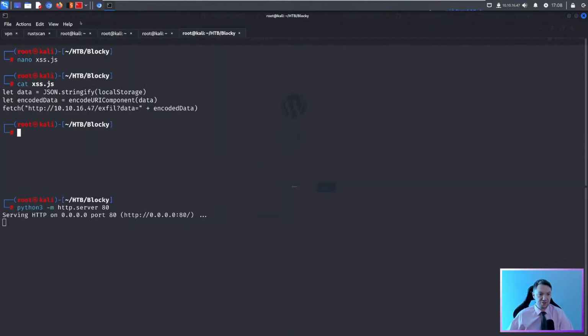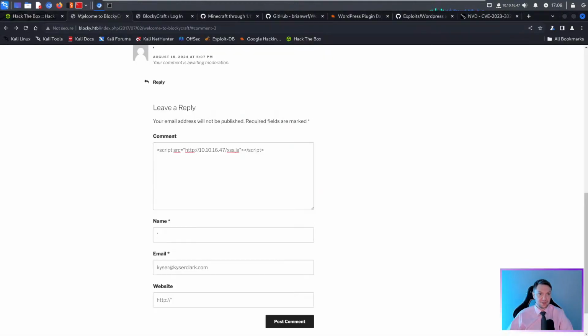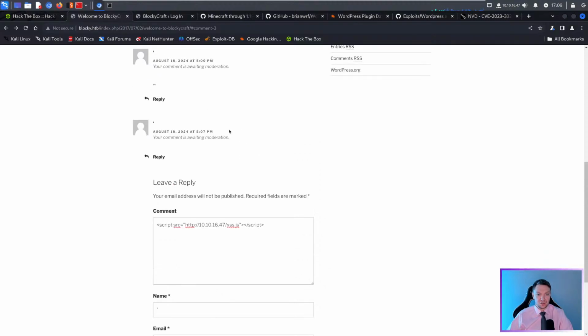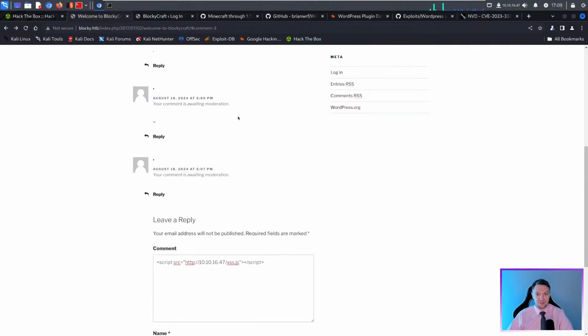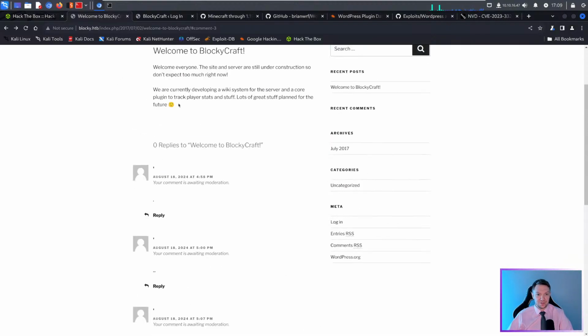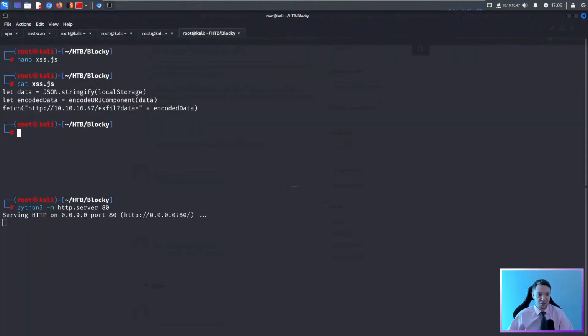That's why I think cross-site scripting is a possibility here, because of that right there. And hopefully they have an admin checking it every once in a while and I actually get a cookie on my server here. I've already done dirbusting.